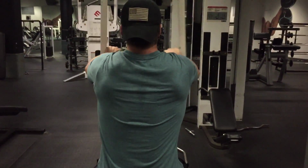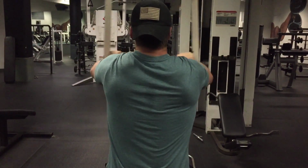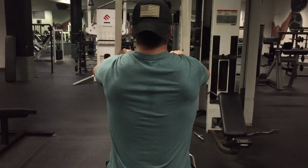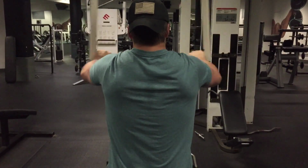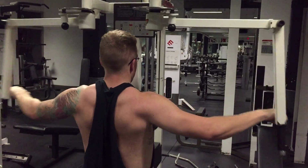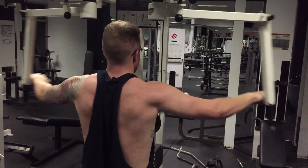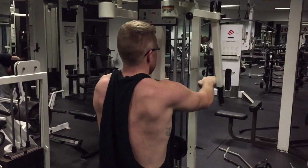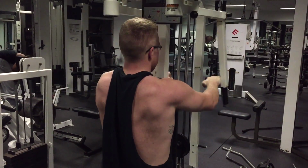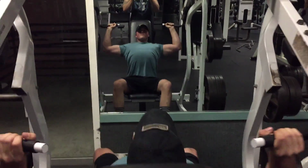But going into a reverse pec deck, this was for a really small muscle that's hard to target, your rear delt. A few different workouts that you can do. Earlier we were actually doing the bent over lateral raises to the side, but pec deck also hits it pretty well. It's a really focused movement. You don't want to focus too much on your tricep or your arm or your shoulder blades. You really just want to make sure you're squeezing and pulling that rear delt shoulder muscle.